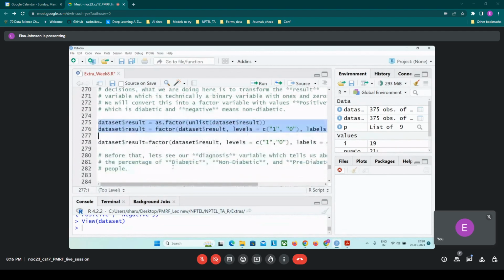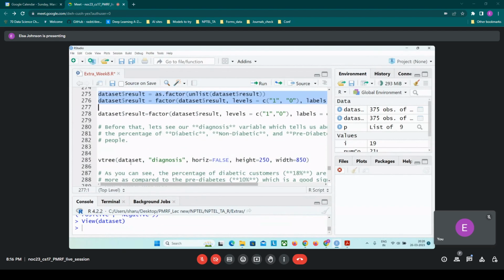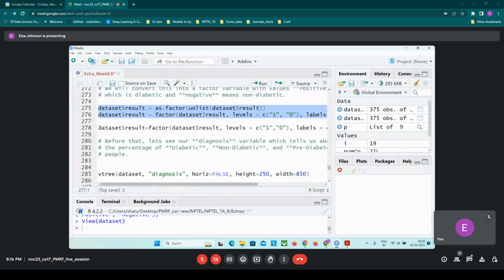Now, so we have taken it as a factor. Now, before that, we will see the variable which says about the percentage of diabetic and not.